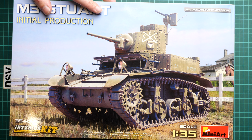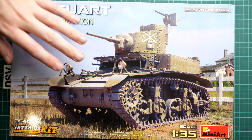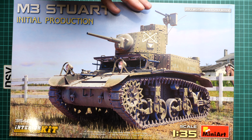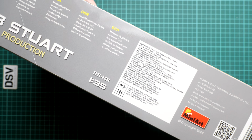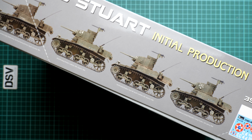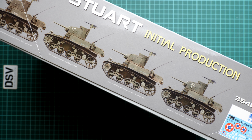So the set number is 35401, and we have quite nice box art here, and the box size is, I would say, somewhat standard for this type of release from Miniart. Here is a comparison with my hand, and on the side you can see some safety advice and the address of the manufacturer, while on the opposite side you'll find 4 marking options which are included in this kit. They are not so sophisticated, I would say, but we will talk more about this when we check the marking guide.